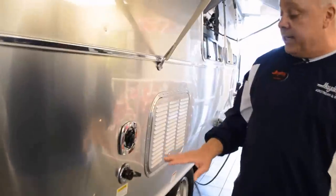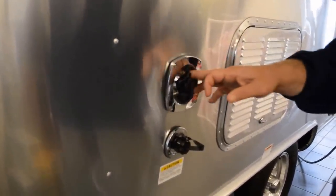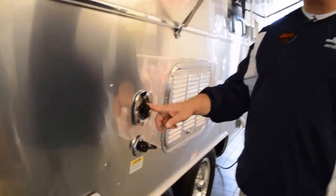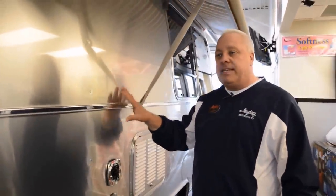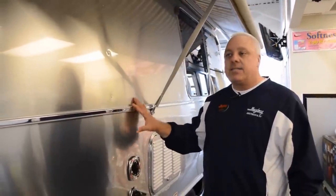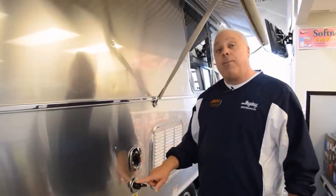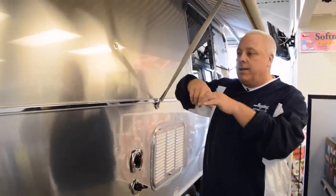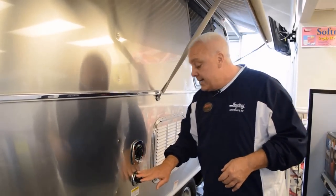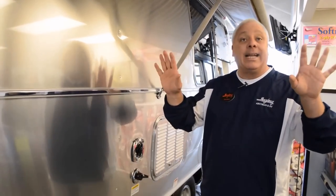The cool stuff happens here — this is where you have your inlet for your city water connection with a regulator. This water will be regulated to 65.5 PSI. Inside there's going to be PVC, copper — there's a lot of interior tubing. You don't want to worry about any gaskets breaking loose because of too much water pressure — already handled by Airstream. Then you have the black water flush. Picture an umbrella where the tines are shooting out high-pressure water — that's going to wash that black water system entirely out. I refer to it as the clean hands thing.